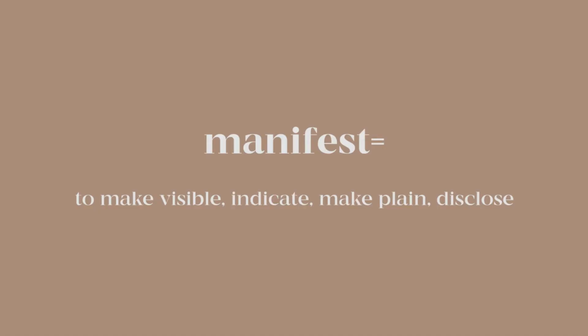Now let's talk about manifestation techniques. The word manifest literally means to make visible, indicate, make plain, or disclose, and it is often a word that we use when we want something to uncover or reveal itself in our lives. And I believe that in conjunction with the vision board, we need our goals written down somewhere, like I said in the beginning, and we need to implement positive affirmations.